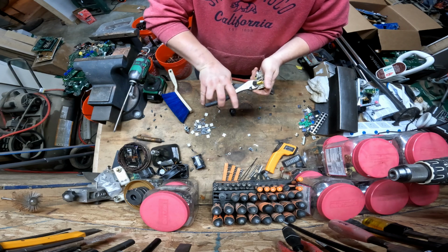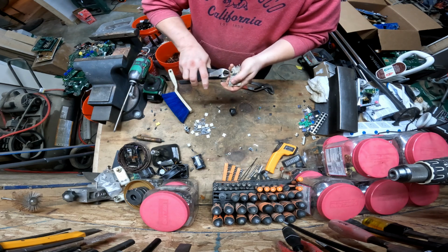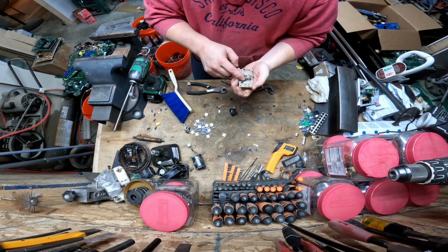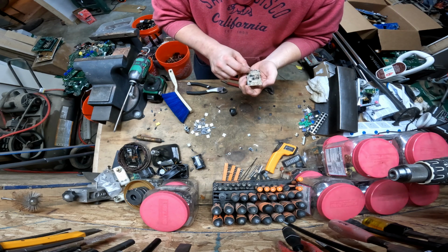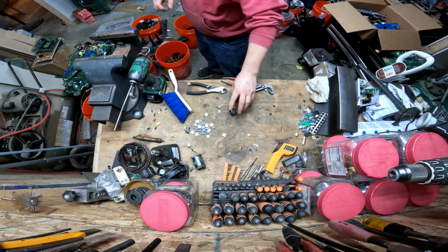Those tend to be aluminum capacitors. Got a few little chips, a few little resistors and diodes. That's it. Low quality.